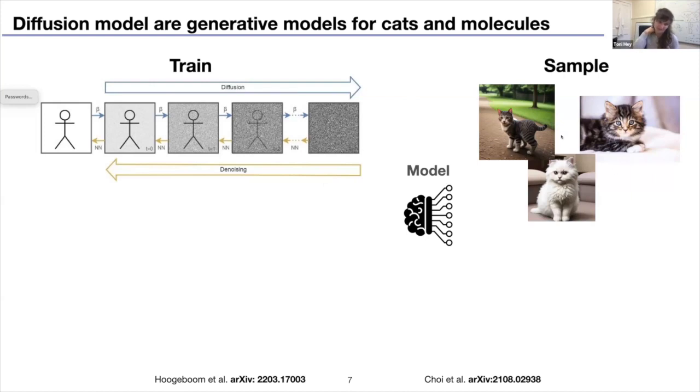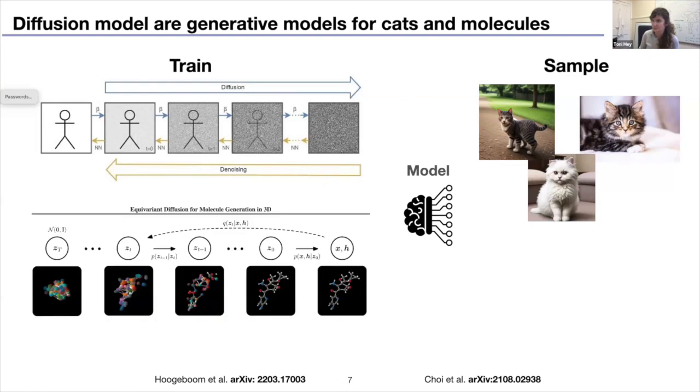So now we want to do the same thing, but with molecules. We're not interested in merging cats, but we're interested in merging molecules, these drug-like fragments. So instead, we can use an equivariant diffusion model for molecules. Equivariant here just means that we don't care about translations and rotations of the molecule. So no matter how it is arranged in space, it is still the same molecule. That kind of problem you don't have with images because, well, you have a rotation, I guess, of the image, but that's what that means.